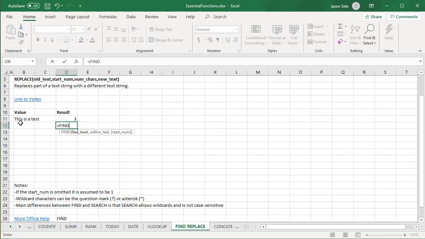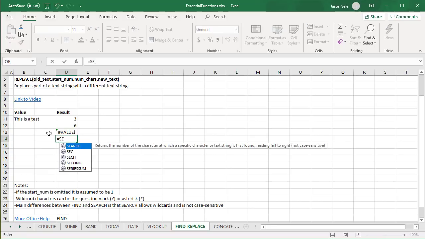We can also say find is in that text starting at position 5, and it finds it in position 6. That's the second reference to those two letters. If you try to find capital IS in that text, it'll return the value error because it is case sensitive.